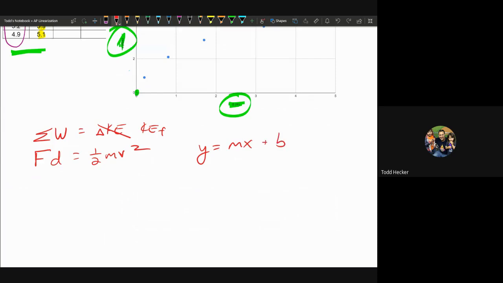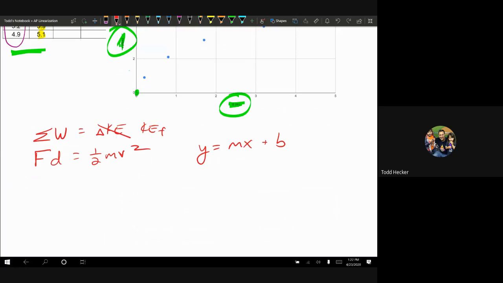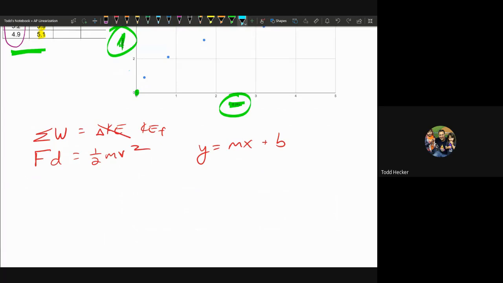But I notice there's no addition here, so the odds of there being a plus b are pretty slim. I guess the first thing I'm noticing is that we want to get F by itself. So I'm just rethinking how I did this. Sorry, we don't want to get F by itself. We want F to be something to do with the slope. So our slope needs to contain this, and maybe some other constants. And then our x and y have to have something to do with d and or v.